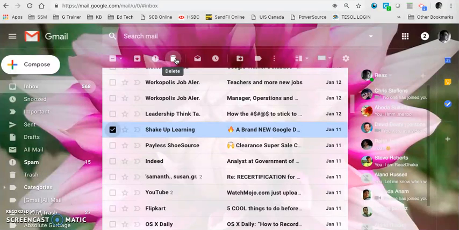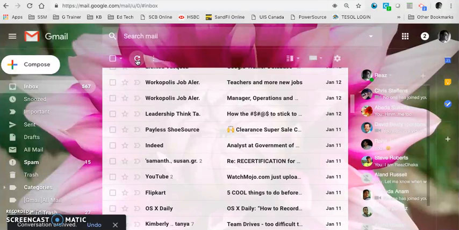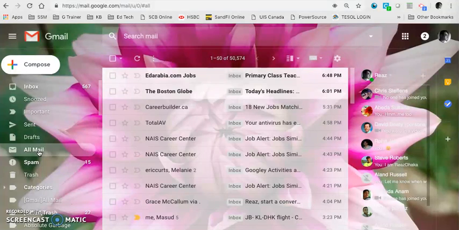So in order to avoid that, I'm going to use the archive feature in Gmail. Here I have this email checked, and then I'm going to go up here and choose archive. That will push the email to a folder or a label called All Mail. So it's actually moved out of your inbox, and then it gets stored in your All Mail folder.